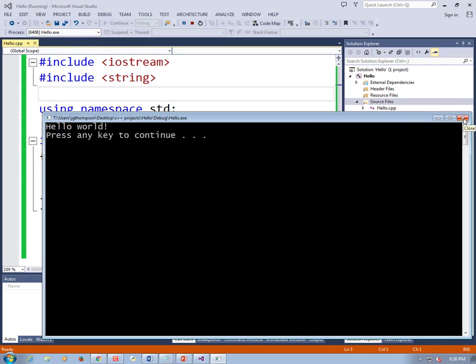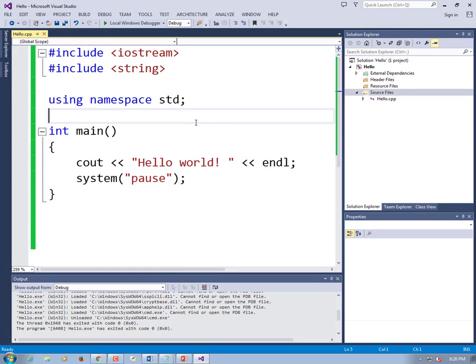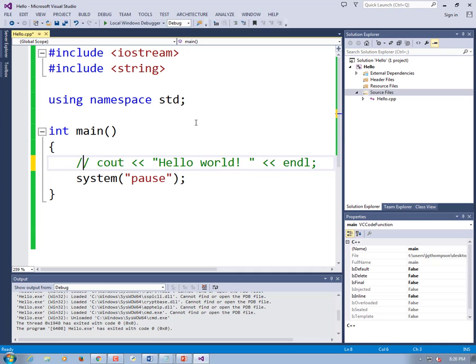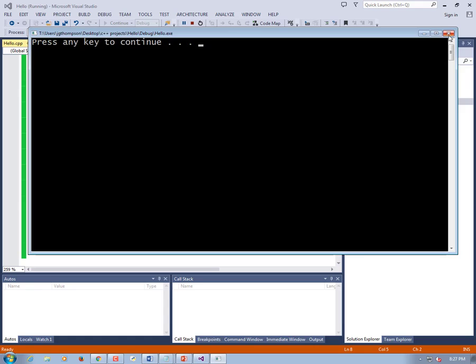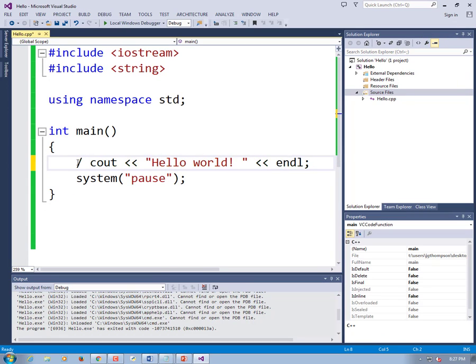Are comments in C++ with this, the forward slashes? Yeah. Okay, so that's the reason ours didn't run it, because if you copy from the boilerplate, the cout is commented out. Oh, okay. Because if you run it, it just says press enter. So yeah, if you looked at the boilerplate, it had that. Those two slashes comment out the line of code. It removes it from the program. It's still there in the code, but the compiler ignores it, so it's no longer part of the program. So if you just copied the boilerplate and you weren't typing it in by hand like me, then when you ran it, it didn't do anything except say press any key to continue. So let's get rid of those slashes, and then it'll work.